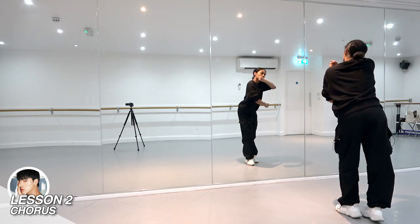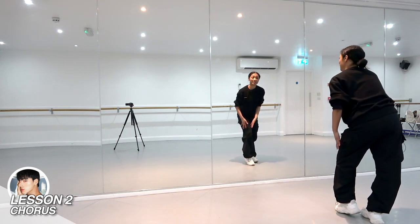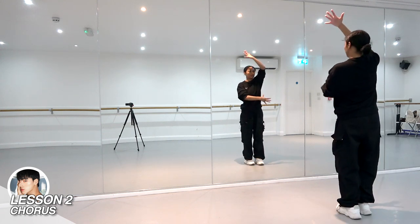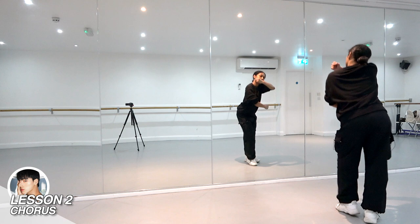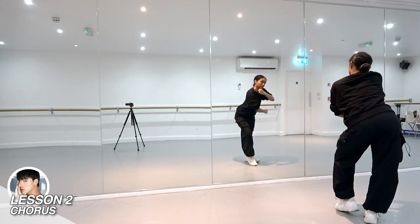Now we're going to go 5 6. Now the reason why you need to slide that right foot back is so you can lean forward on your left foot. You're going to put your hands in fists and you're going to bounce two times. One more time from the beginning. From here, 1 2 3 4 5 6. Okay, slide back and bounce, bounce.